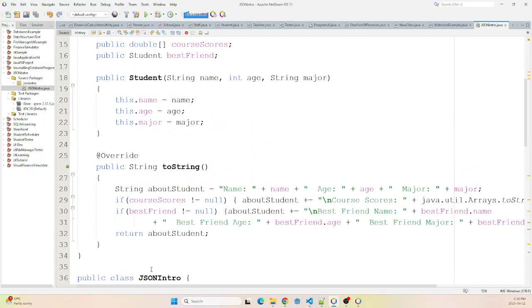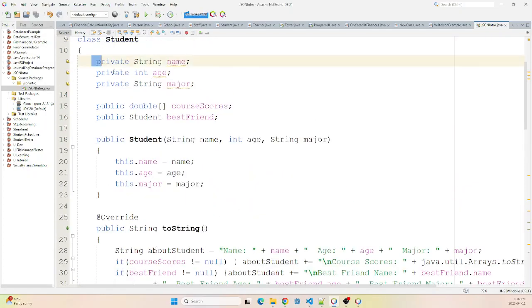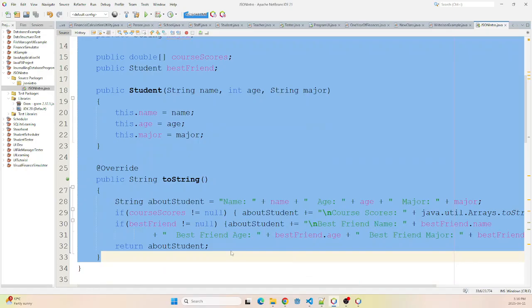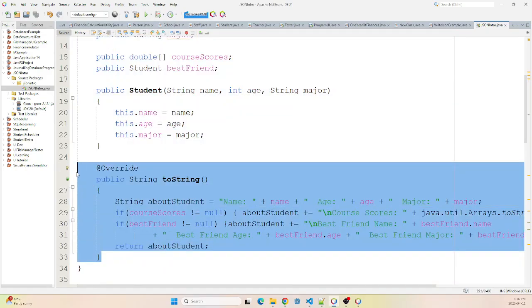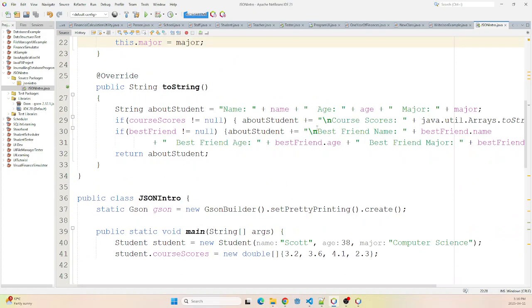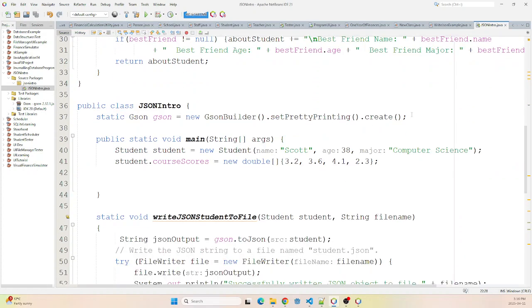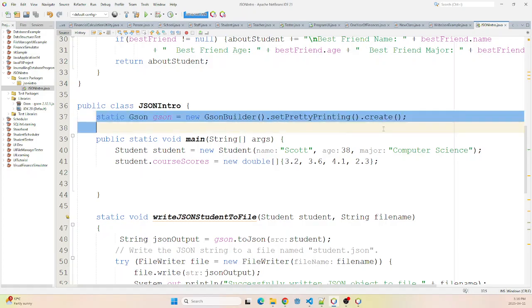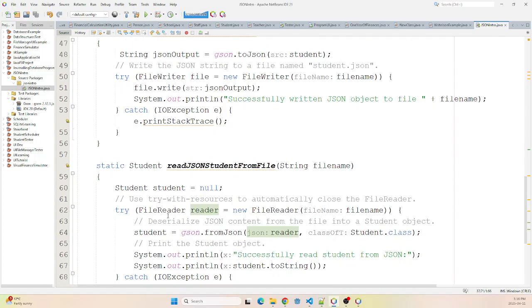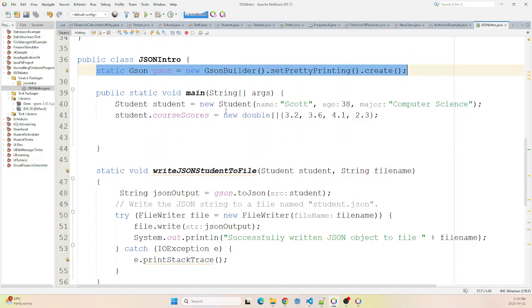So we have as a recap, a student object that can have all this content with it, including a toString printout to kind of prove to ourselves the content we pull from files is actually moving into our program, which is great. And we have a basic JSON object. Notice I've also moved this out of the main. I just made it kind of existing outside of it in the field variable so that it's accessible by our other content down below. So make a note of that as well.